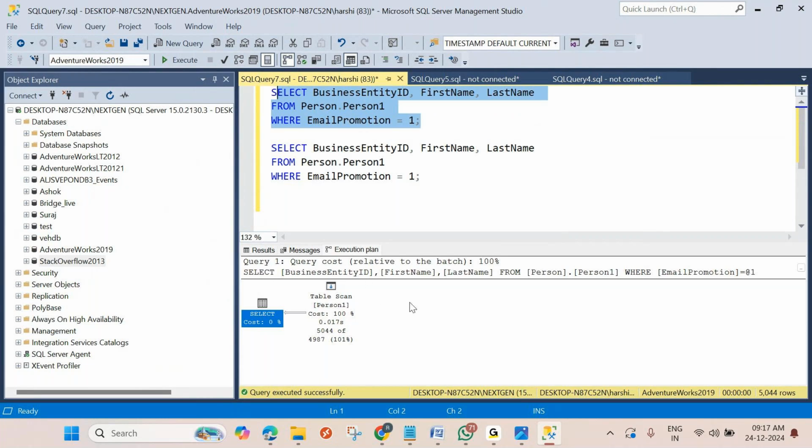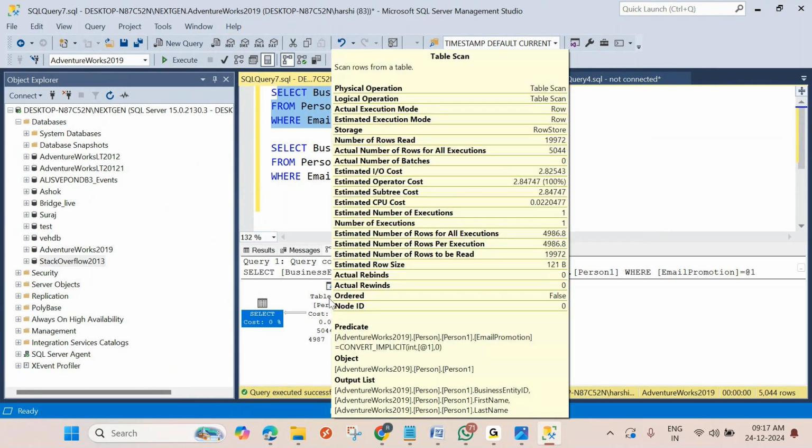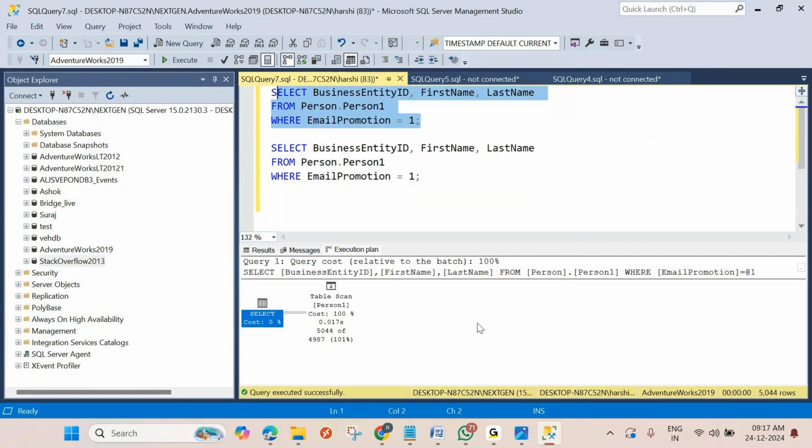Okay. See, if you see the execution plan here, table scan. Table scan means for finding this data, it is scanning the entire table, all the columns and all the rows. It is scanning and finding the data.